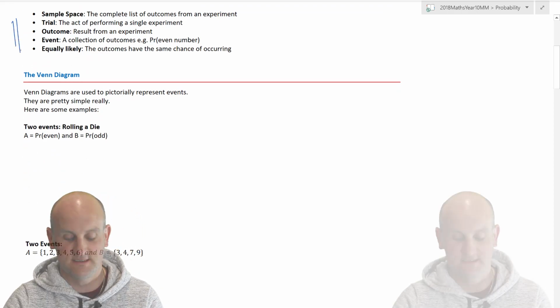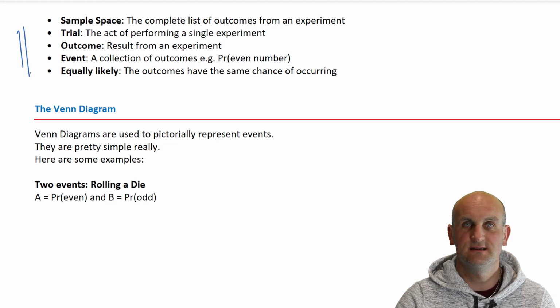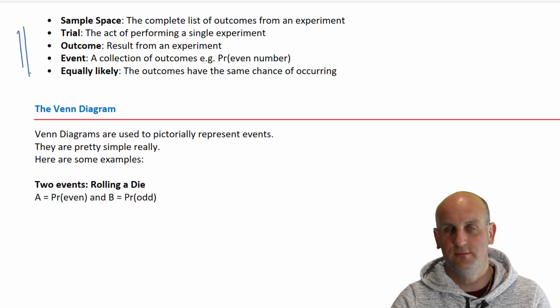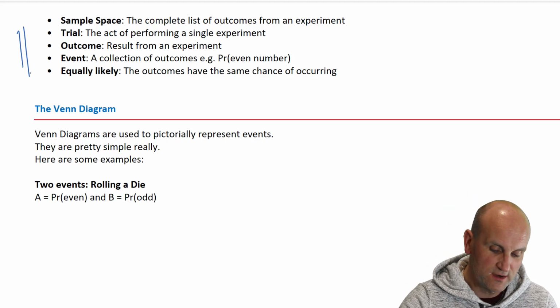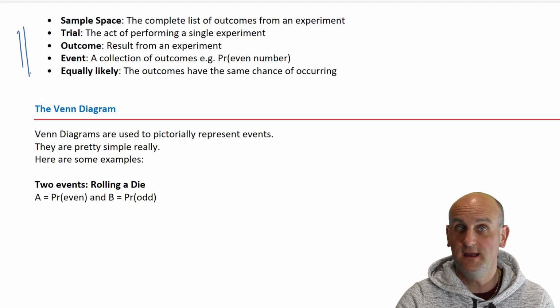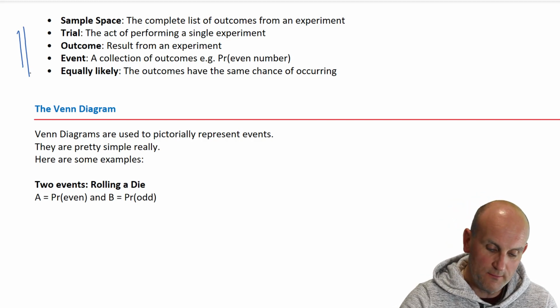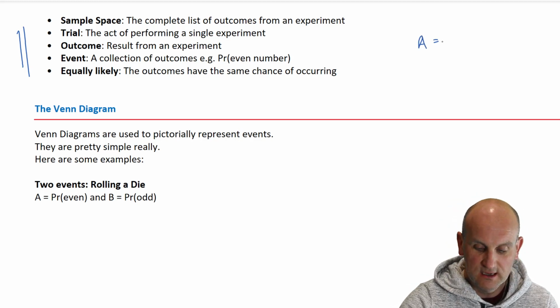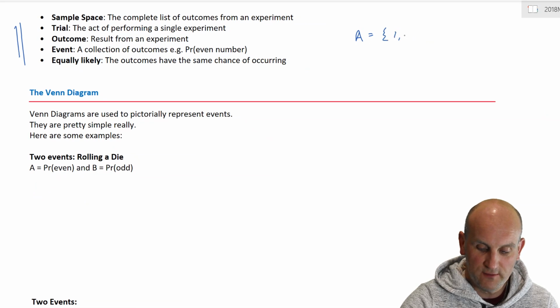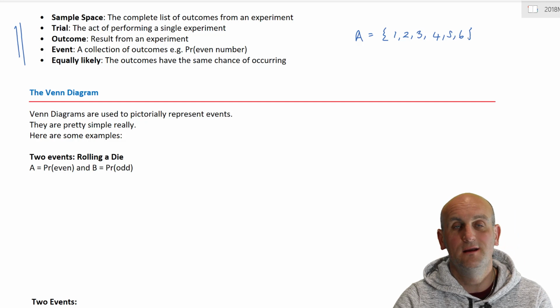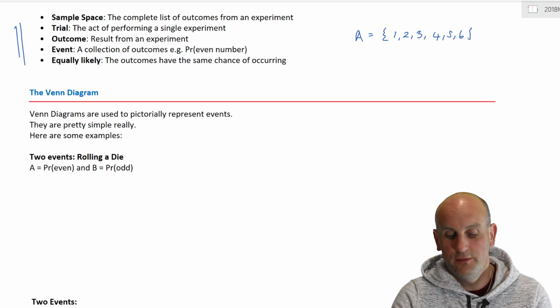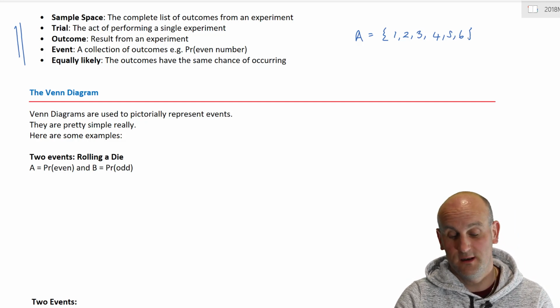I'm going to recap a couple of things here now, as you can see. Firstly, sample space. It's important to know the sample space is effectively a complete list of outcomes from an experiment, or the possible outcomes from an experiment. So if I was, for example, to throw a die, a normal six-sided die, then I might expect my sample space to have curly brackets and the values 1, 2, 3, 4, 5, and 6. Why? Well, quite simply because those are all the outcomes that have come from a die.